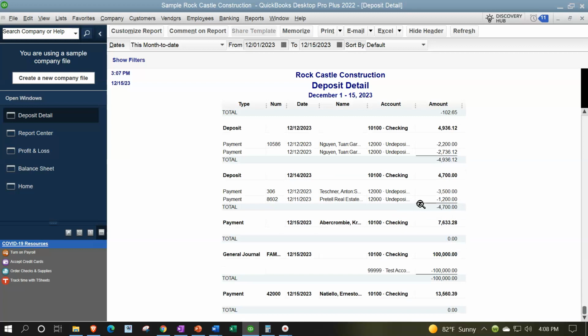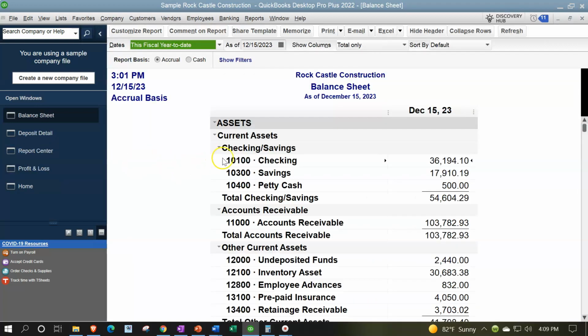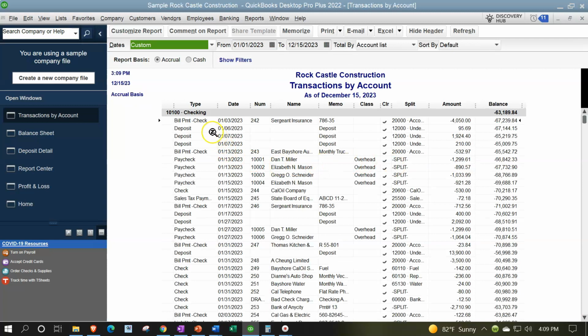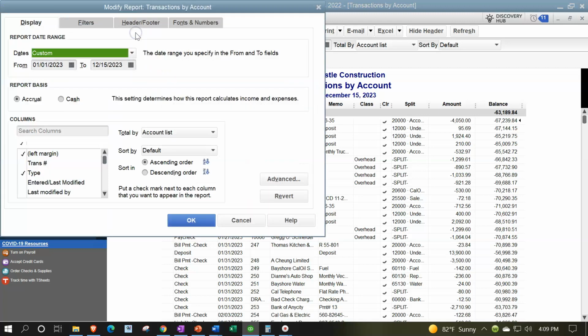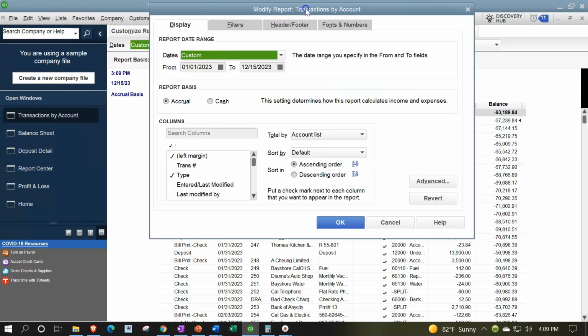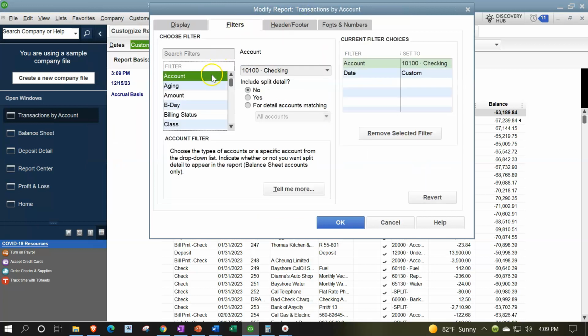You can run a similar report that you can imagine where you're saying, hey, look, I would like to run a report that would show me basically the increases to the checking account. And you can imagine doing that. You might say, well, I could go to, say, the balance sheet report, look at the transaction details, say I want the checking account increases, go into the checking account here, and notice the checking account's going to have all these different types of forms on the left-hand side because there's a lot of different activity in the checking account. You could try to filter by the increases to the checking account by going to the customized reports up top and then looking at the filter tab and filtering by the type of transaction, so transaction type.